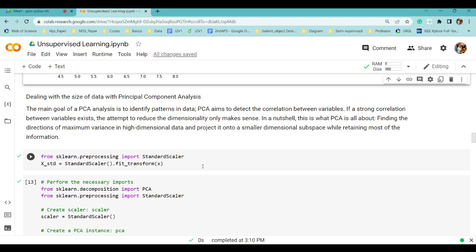And when you calculate the variance of your data, you will get to know that 96% of the variance comes in 20% of your data. So you can say, okay, 96% of the variance, or the maximum variance, lies in this part of the data, so why do I need to go for another part of the data? That's it.